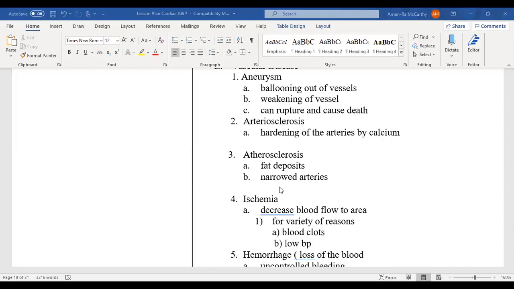All right. What that does is it narrows the arteries. It narrows them, and so that increases your chances of an aneurysm, because the blood's coming, but it can only get through a small spot. So you're going to put extra resistance prior to the clot, right? Now, everything in front of the clot is getting ready to start ballooning out if you don't get those fat deposits off of the arteries, and they could be all through the arteries, okay? So it's all about diet in that case.